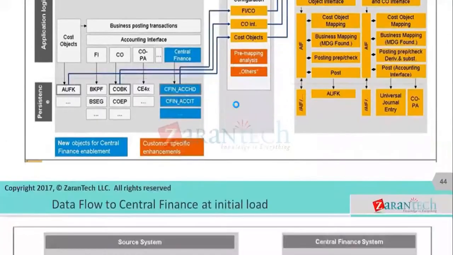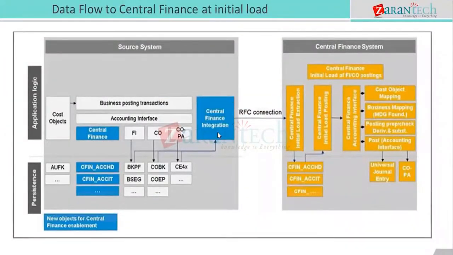But when you come to the initial load, it will not read the data from these 2 tables. Very, very important. Initial load will read the data from BKPF and BSEG, the BKPF and the COEP, and the controlling tables, the CE4XX01 tables. So initial load will read the data from these 3 tables and replication will read from this particular table. Very important, because initial load is always the data we are loading from the source system to the target system. I did not know that. That's fantastic.